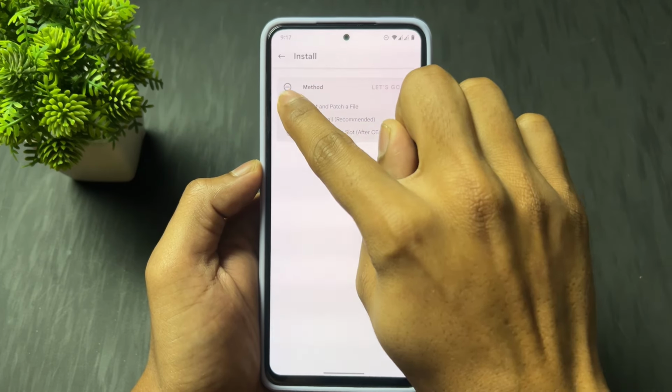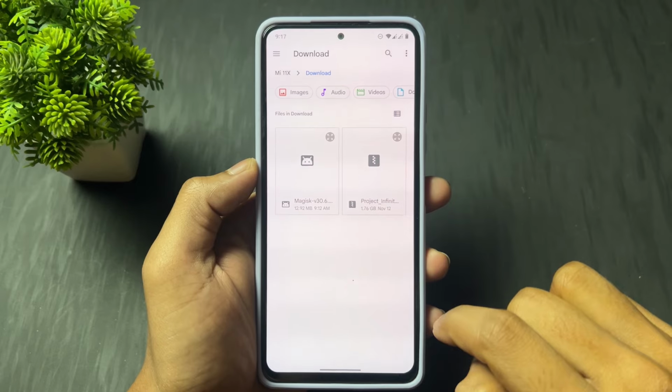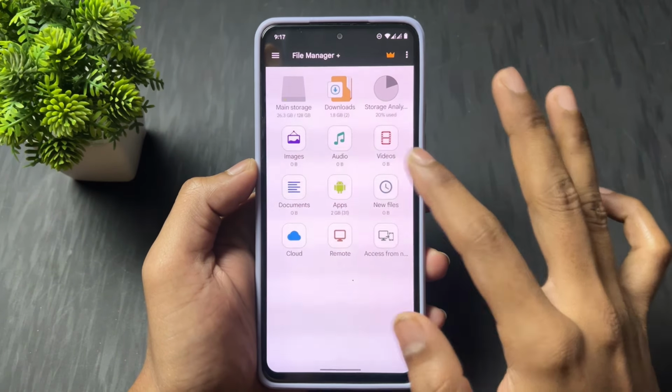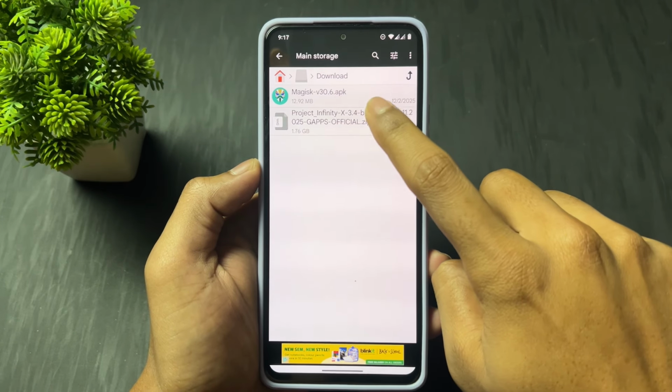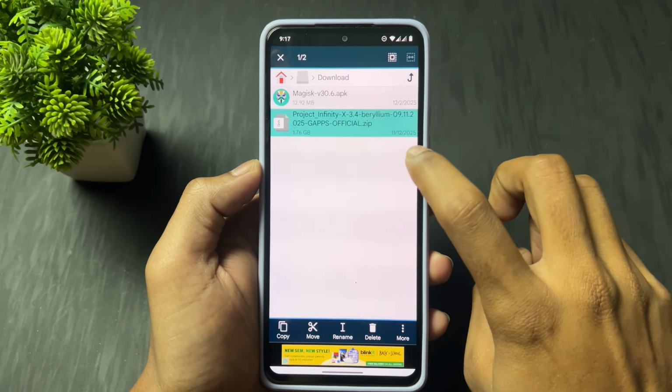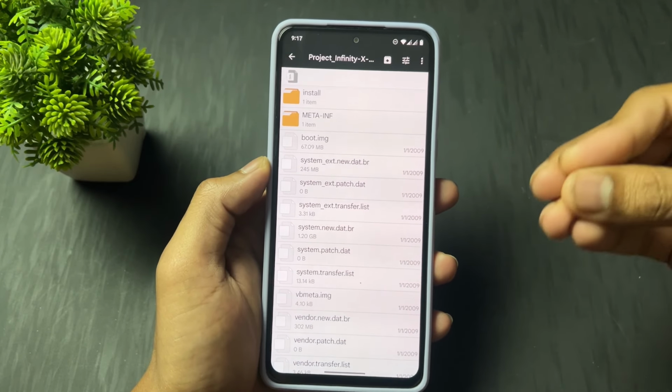In simple words, for patching you can apply your full stock ROM or custom ROM. Don't extract your ROM. For example, this is a custom ROM which I'm using on my device, but I'm not going to extract this ROM. I simply apply the full zip file to patch it.